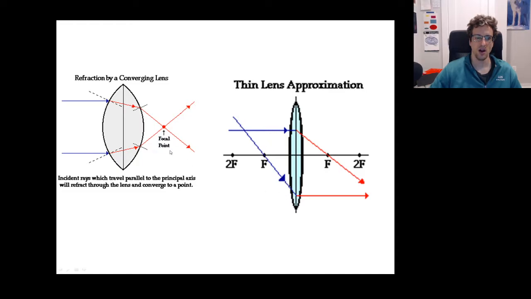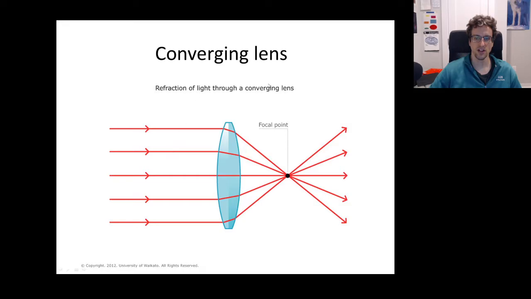Okay. All right. So a converging lens. This is a lens like a magnifying glass, and you can see the big thing here is these light rays. They come in and notice how they're parallel to one another. And when they all come in, they hit the lens. This one actually does show it bending twice, but really, again, we're not going to do that generally. They all bend. They all meet at the focal point.